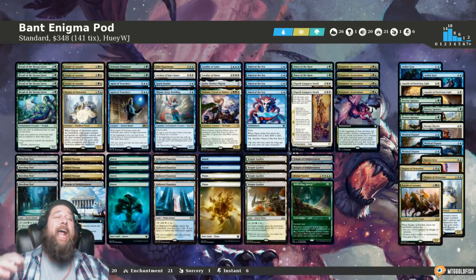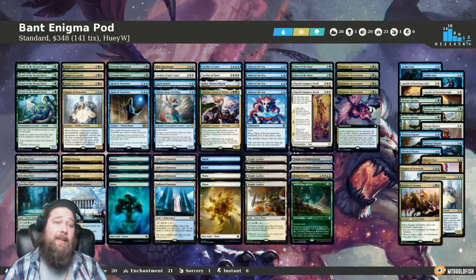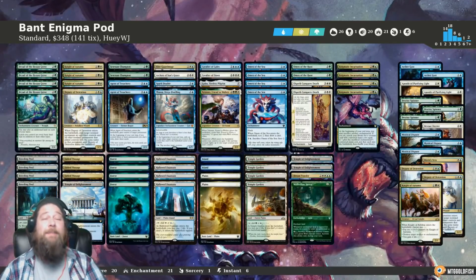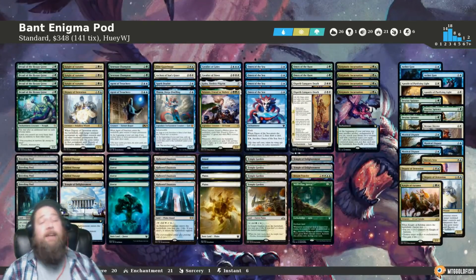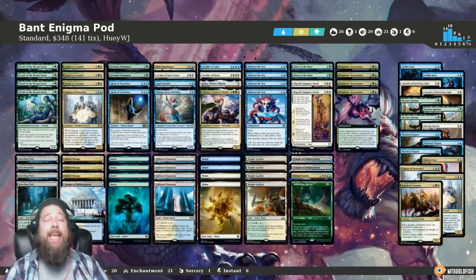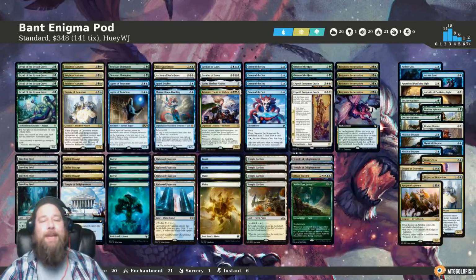So today, for Much Abrew, we finally get to put the deck into action and see if it actually works as well in my hands as it does in the hands of a really awesome player like Huey. So we already did a deck tech. I will stick it in the card, so if you want to see a full breakdown of the deck, definitely check that out. But we're going to do a quick refresher deck tech and then jump into the game, see how good Bant Enigma Pod actually is in Theros Beyond Death Standard.